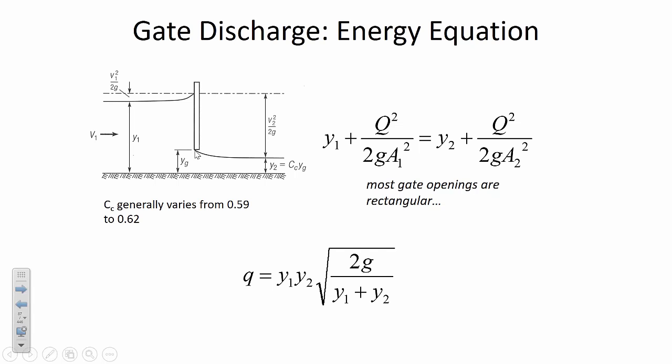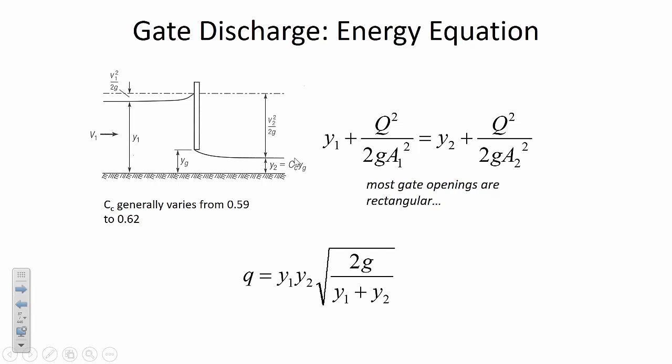So you'll notice here in this sketch, it's saying the gate is open a certain height. Here in this figure, it's labeled Y sub G. I think in subsequent slides, you're going to see it labeled with a W. That just means how wide open the gate is. But the depth is getting even more shallow. That contraction keeps occurring until finally it stops contracting, and then that's what we call the Y2, the depth that's downstream of the gate opening.